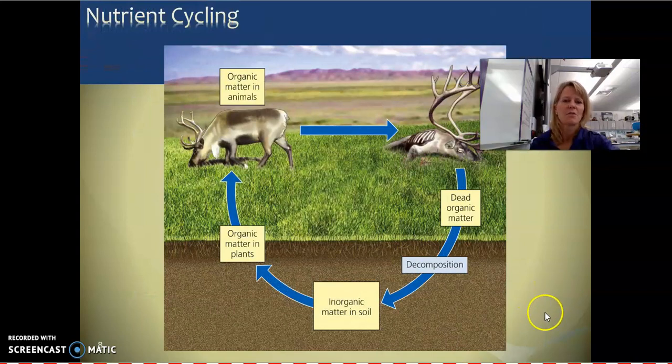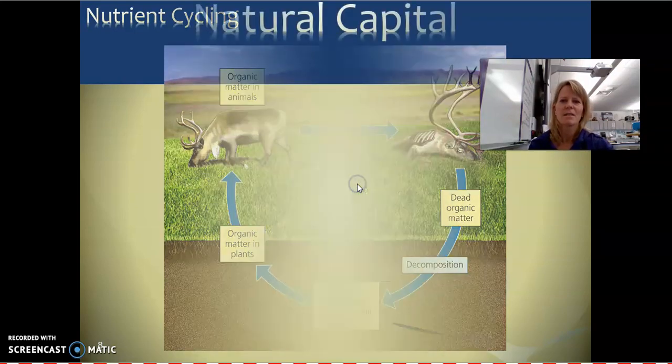So just a couple pictures that go along with that. Nutrient cycling as you die. Think about all of the matter within your body. Hopefully it is going to come back and become something else because matter cannot be created or destroyed. So you think about the atoms within your body. Think about it. They've always been here. What did you used to be? Your atoms could have very well been walking around with dinosaurs. It's kind of fun to think about that.